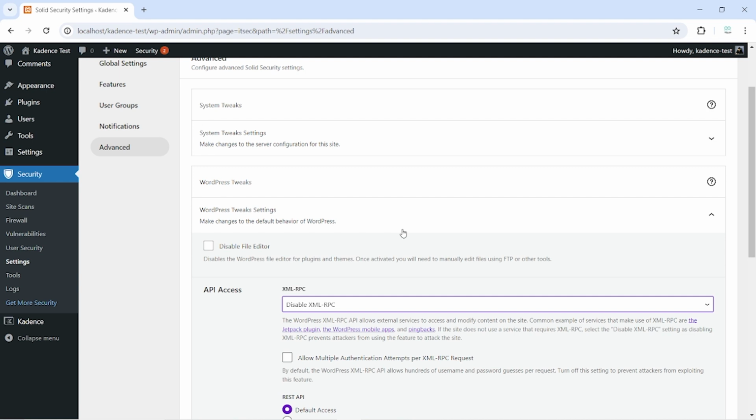Now there is a code snippet available that you can use to disable XML-RPC. I'm not going to discuss that code snippet because a lot of times users feel very confused on using that. This is a simple plugin using which you can do that. It is free of cost. You do not have to pay anything. You just have to connect your account just like any other free plugin, and this plugin will be good to go for you. It is a very solid plugin.